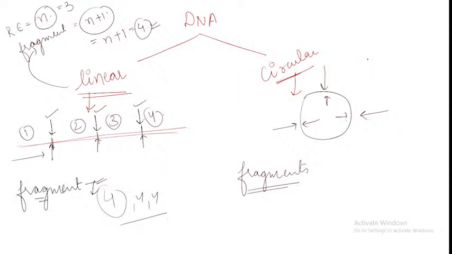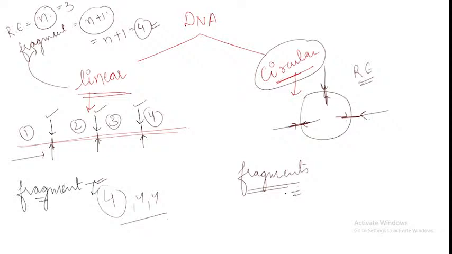And now just try to get the answer for the circular DNA. You have this circular DNA and over here also we are having 3 cuts or 3 restriction sites. So how many fragments would be formed in case of the second case? Very good, Vaishali. Analyze the second one and get the answer for the second one now. Yes, Madhu, in second. Let other students also do it first.